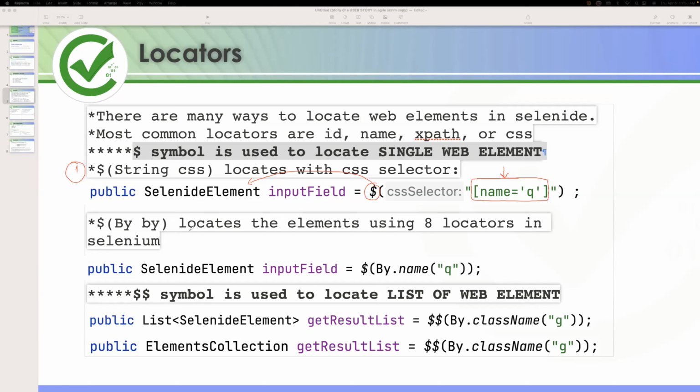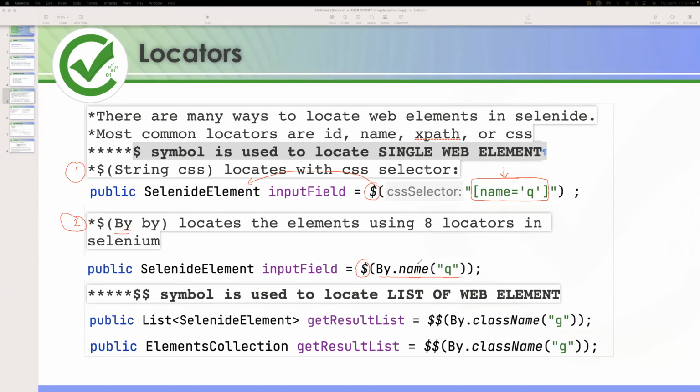The second way that we can do is the Selenium content, which is By. For example, if an element has a name of q, then we can use dollar symbol, parentheses, By.name.